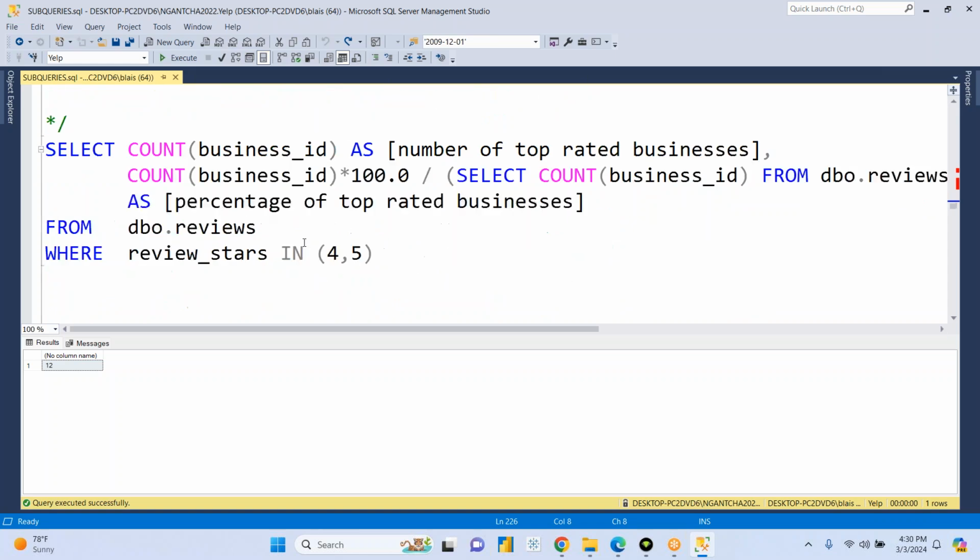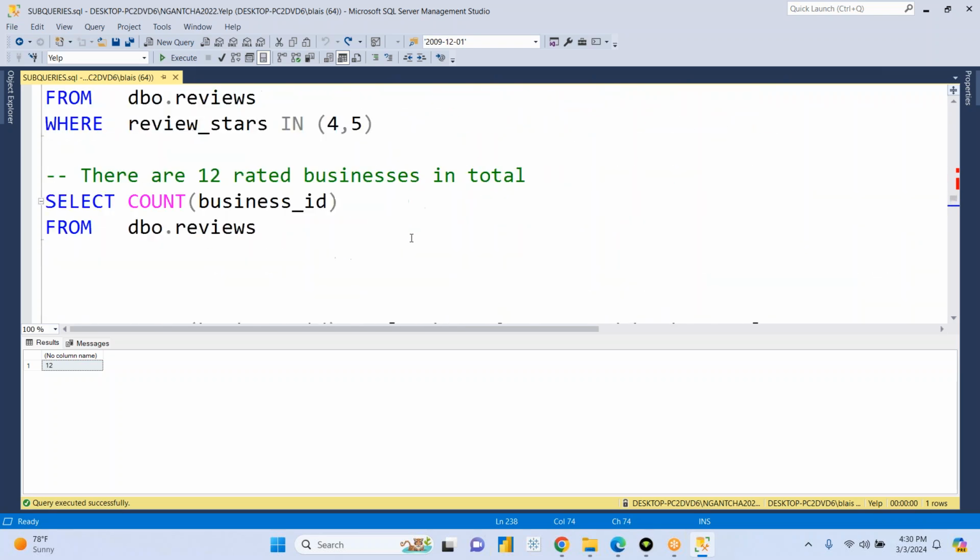So how do you do that? This is a question that goes back to Alex. This is the question you asked earlier. This is now a subquery which we've used in the select. Previously, we've been looking at questions where the subquery was implemented in the where clause. You have to understand that this denominator should involve every company, not just the top rated ones. A percentage is the specific portion you're investigating divided by the overall, multiplied by 100. The denominator should capture the overall number of businesses. And this is that overall we have right here.